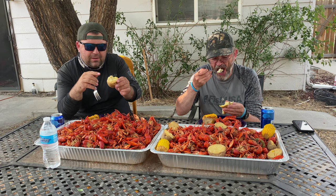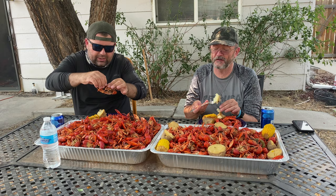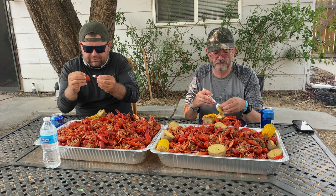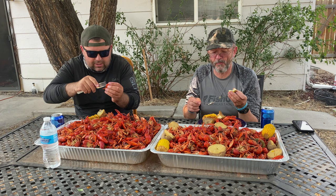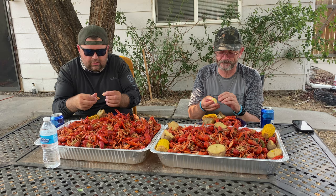And last but not least, let me try this crawfish. Now, you guys, check this out. That's got some fat claws. Really simple to eat them. Just break the small one off. You can see already how much meat is going to come out of this. I like to use the fork. You can use your teeth. You're going to just break that right out. I stick the whole claw in my mouth and chew it apart. Yeah, so that's another way to get a lot more meat. There's some good meat in there.